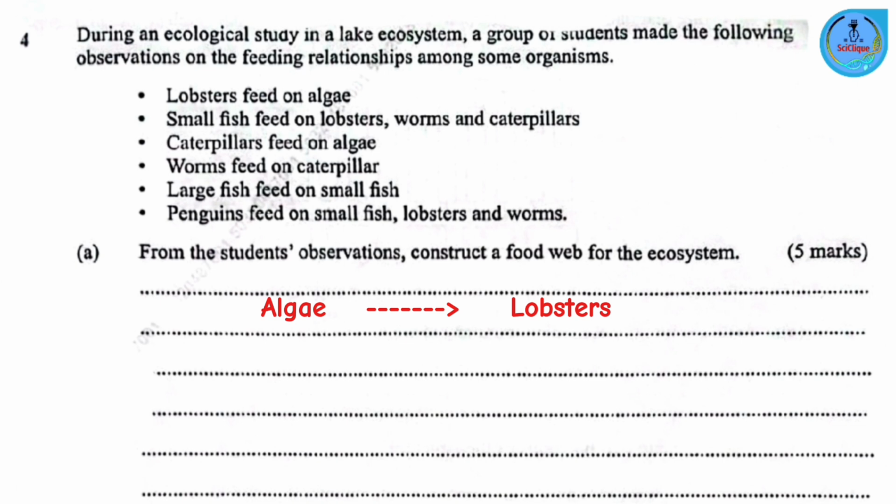So in marine ecosystems, the largest producers are usually the algae. So you're going to have algae, and then you're going to draw an arrow away from the algae, connecting it to the lobster. Remember, the arrow is always pointing to where energy is being transferred to. So if the lobster feeds on the algae, that means you're going to have transfer of energy in form of the food from algae to the lobsters. Now, once you have your food chains ready, it's simply a matter of connecting them.